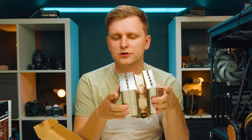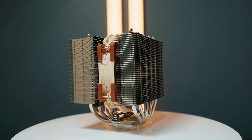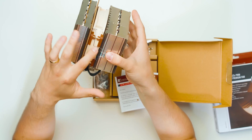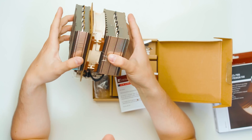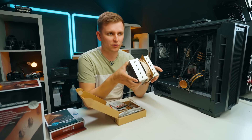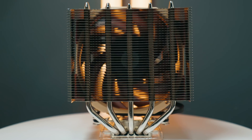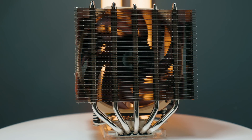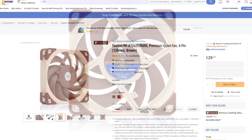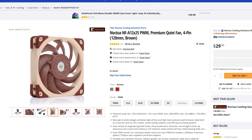Before installing, let's talk aesthetics. This only comes in the brown version. Some people absolutely love the Noctua brown color because it just means business, but some don't like it — and there isn't a black or Chromax version available yet, maybe one day. Also, the fan included in the middle is slightly different from the usual NF-A12x25 fans, which are probably the best 120mm fans in the world.